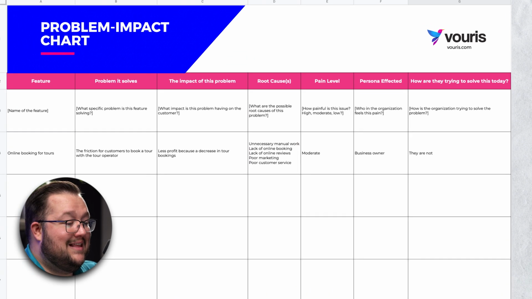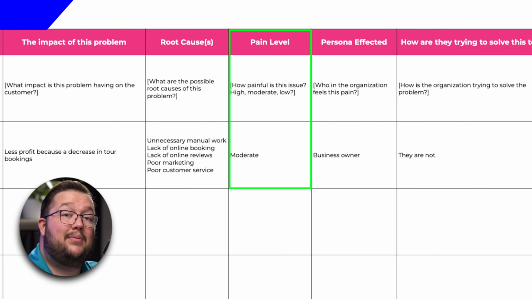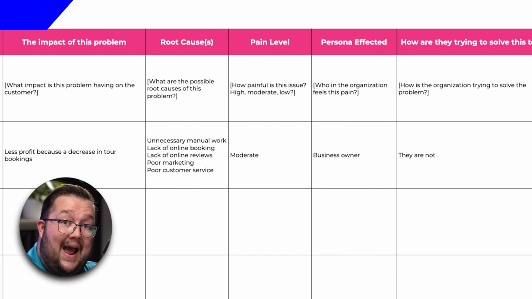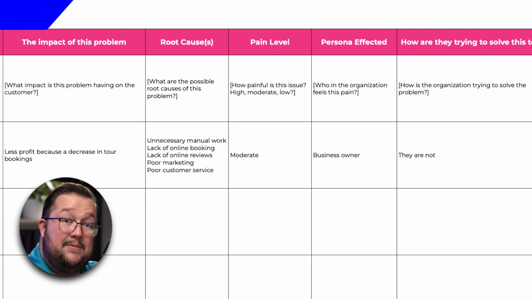The next column here is the pain level. So how painful is this specific problem that you solve? Is it moderate? Is it high? Is it low? I can tell you if it's not moderate or high, it's probably not going to be something that's very interesting for the prospect, with some exceptions to specific situations. You want to be honest about what pain level the prospect has around this problem. So then that way you can align yourself to issues that actually are felt deeper by the prospect instead of focusing on features that solve problems that aren't a high priority to solve.